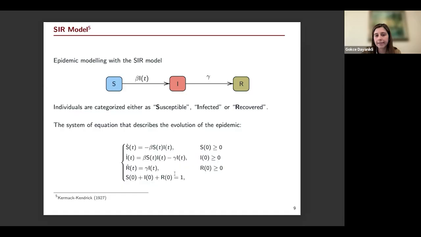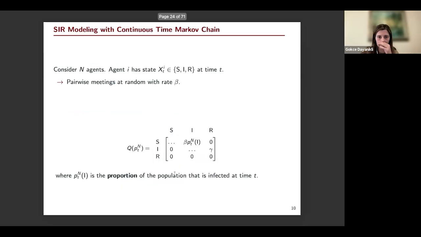But the problem is that this is a system level problem and not an individual level problem, and we want to focus on the individual's behavior. So in order to do this, we are going to go to the individualistic case where we consider n many agents, and we are going to focus on agent i. Agent i can have health status states: susceptible, meaning they are not sick but they can be sick, infected, or recovered. This recovered sometimes is also removed, or you can add more health statuses if you want to.